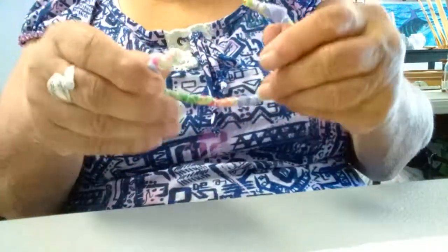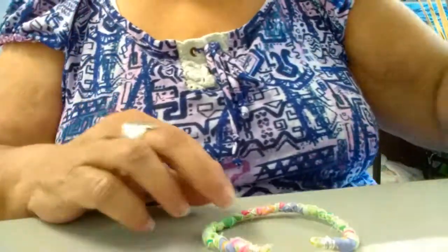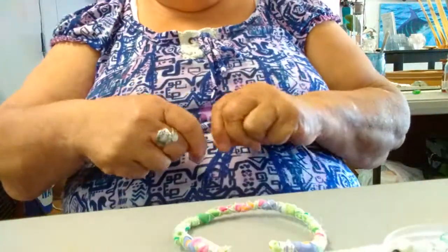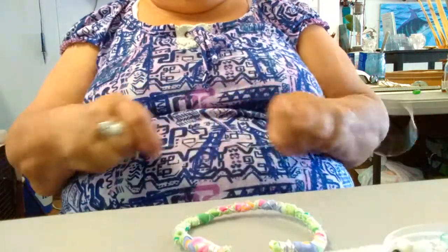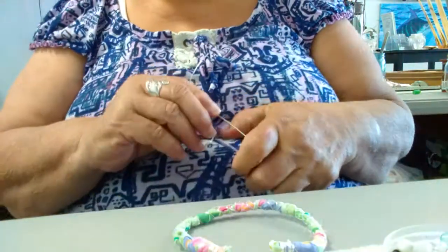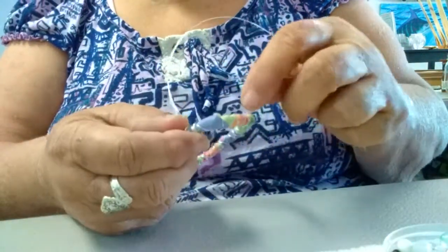Now, if you want beads, I have some old beads that I took apart. You can buy stuff at garage sales or thrift stores, or you buy some beads. I won't get anything unless it's on sale or I am at a thrift store.